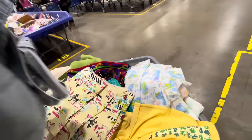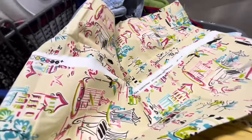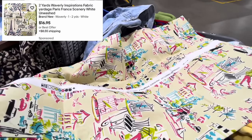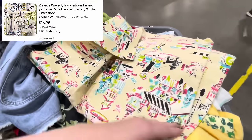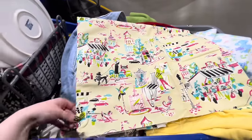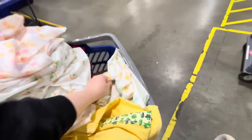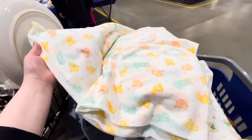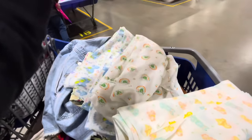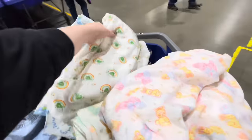Okay, next, I got a decent amount of fabrics. Let me just get all my fabrics. Okay, first I have this chunk. It is Authentic Waverly, screen print, dry clean recommended. This fancy shopping lady, Paris. So I got a chunk of that. And then I got, this is like felt almost, but I have four of those. We have this print, this fun bunny print, frogs.